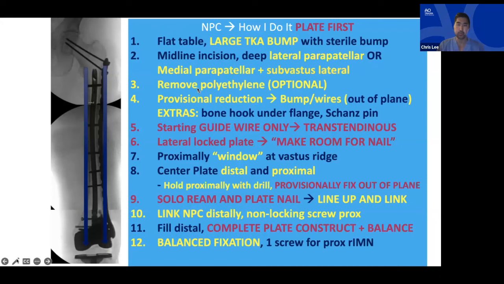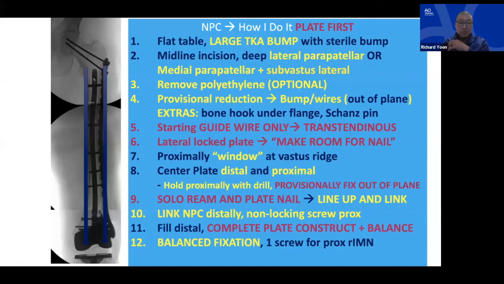On screw density and length distally: I generally try to stay away from unicortical screws. Some companies have periprosthetic stubby screws but I'm not as confident with those. A locking attachment plate to get around the nail is excessive here — that's really for revision stems. Distally near the joint line you want as many locking screws as possible. As you go up the cortex, use non-locking screws spread out to avoid creating deformity from plating.